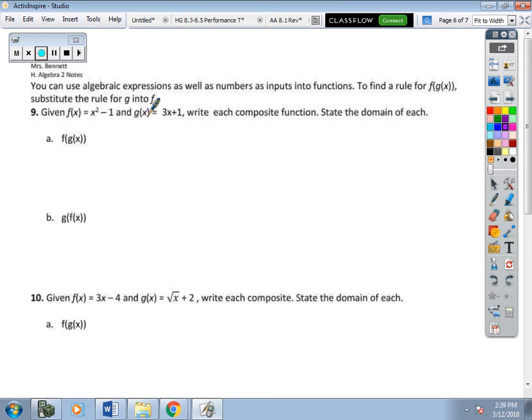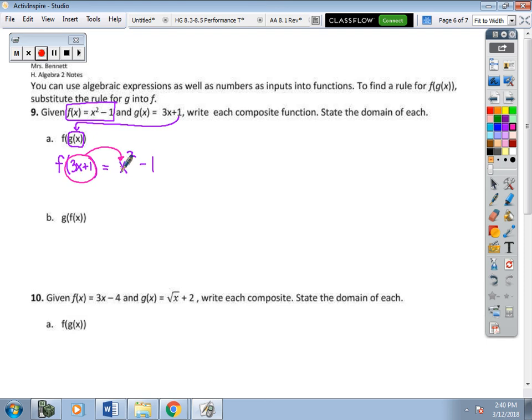We're going to start inside of our process. Inside of the parentheses, we have g of x. So we're going to take the function for g of x, and we're going to substitute it in. Okay? So we'll get f of 3x plus 1, just substituting in what g of x is. Now, that means we have to plug this whole quantity in for x in the f of x function rule. So I'm just going to rewrite what f of x is. f of x is x squared minus 1. So we're actually taking this and substituting it in for x.